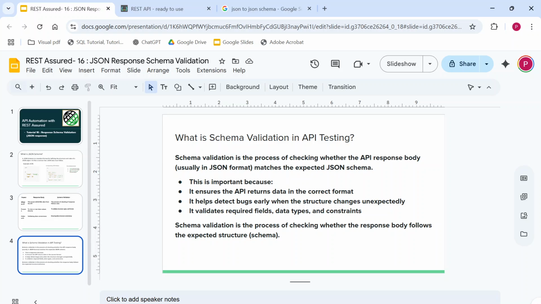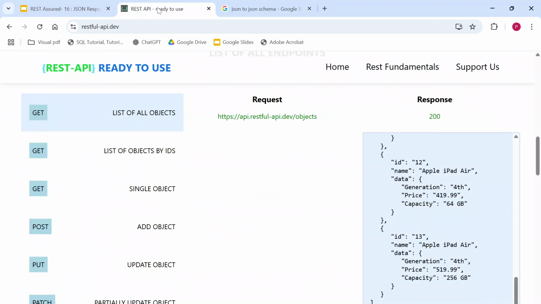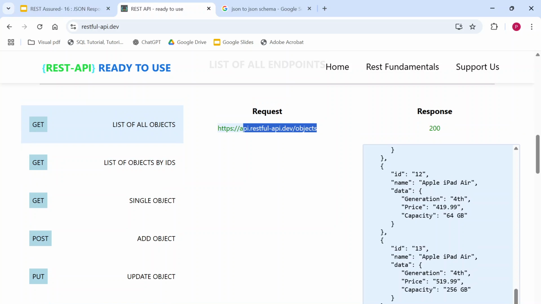Now we will see how to validate the schema by using a practical example. For that we will use a similar example. If you see here, this is a request. In restful-api.dev, we have one GET request. When we hit this request, this is the endpoint or URL of that request.